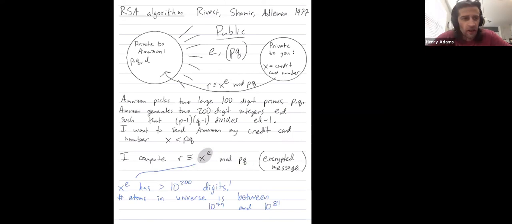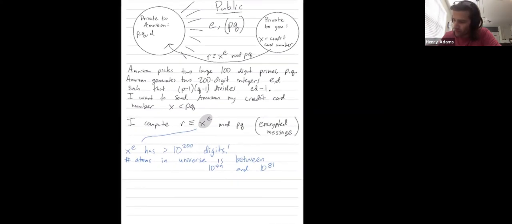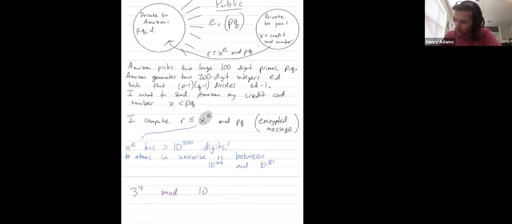So an example of this would be, let's say I wanted to compute 3 to the fourth power mod 10. One way to do this would be 3 times 3 is just 3, and then 3 times 3 is 9. And then 3 times 3 times 3 is 9 times 3, which is 27. And then 3 times 3 times 3 times 3 is 27 times 3, which is 81. And then reduce mod 10 to get 1 mod 10. But notice I had to store 81 doing that.